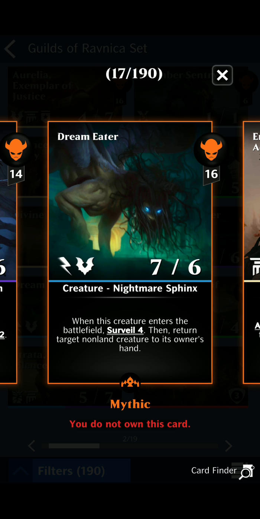Dream Eater. This one has flash. When this creature enters the battlefield, Surveil 4. So you can put up to 4 cards in your graveyard. Then return target non-land creature to its owner's hand. I've always liked Sphinx cards, and a Nightmare Sphinx is pretty cool.